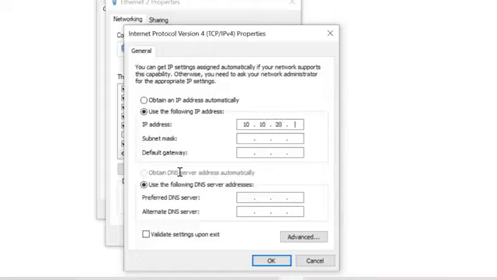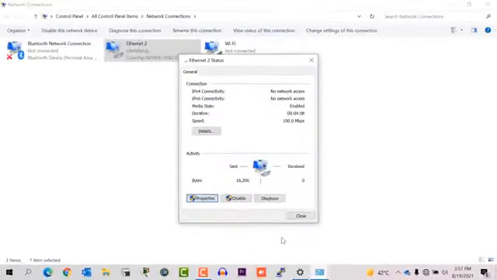We can assign 2, 3, 4, anything. I can give 5. And the subnet mask is 255.255.255.0, and the gateway is 10.10.20.1. OK and OK again.